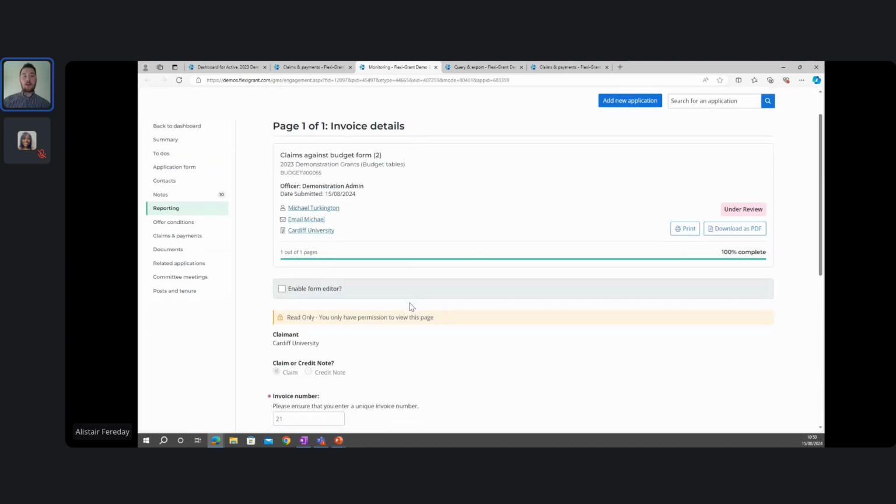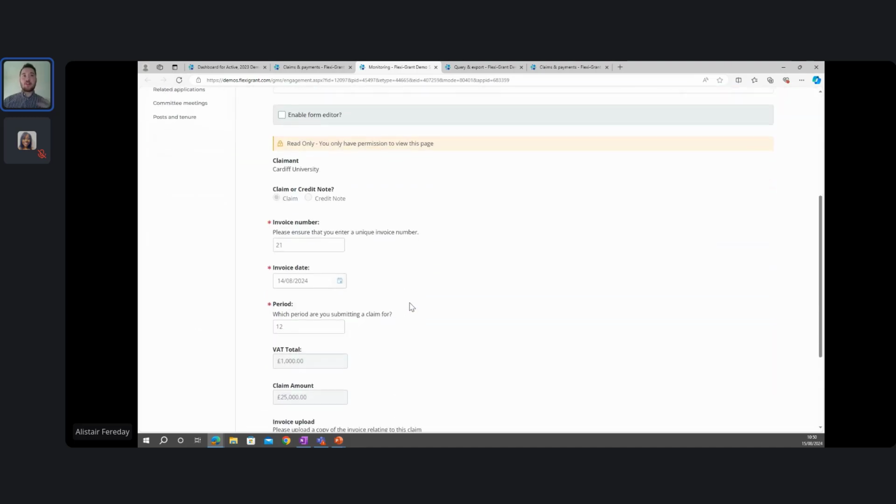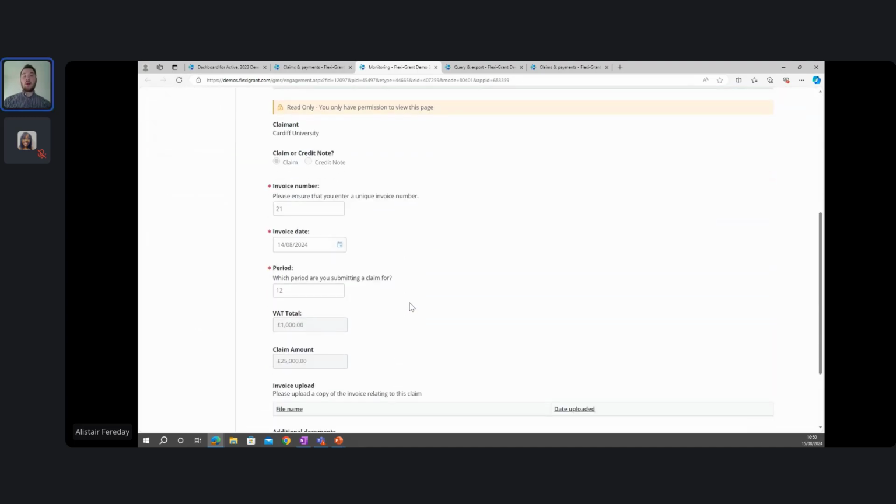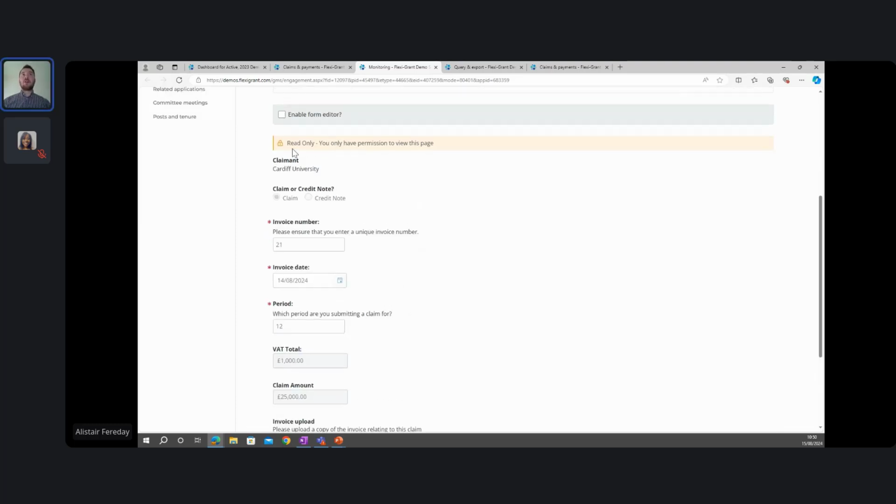And then they can just assess the claim form as necessary, determining if it should be accepted or rejected. Just to note, this is only in read-only view mode, so nothing can be changed here for the admin user that's viewing it.